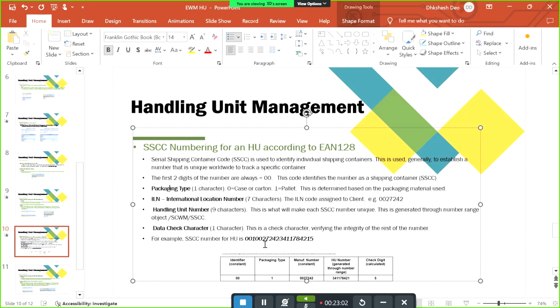And the handling unit has different statuses itself: once it is created, once it is put away, once you ship to the customer, and so on. Once you create one handling unit, you cannot go and create the same handling unit again, because in this case there is an integrity issue, a duplicate number. The benefit here is that it is unique across the board. So you cannot go back and create the same handling unit once again.